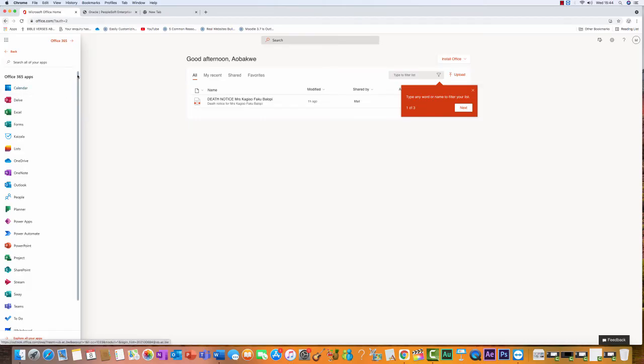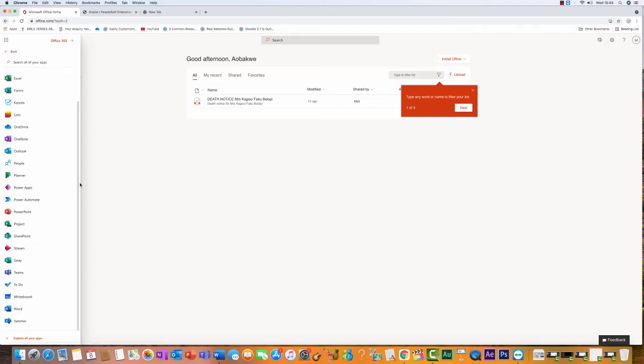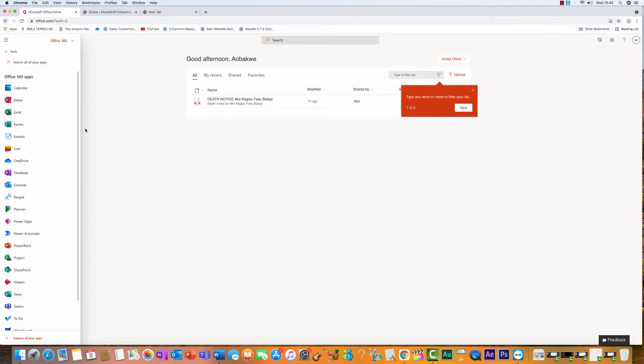These apps are arranged alphabetically from A to Z, and there are so many apps that you can explore. The apps that we're going to be looking at today are OneDrive, Outlook, Teams, PowerPoint, and Microsoft Word.